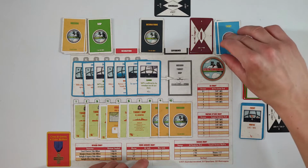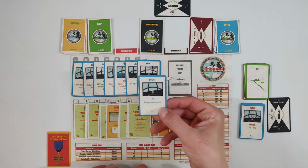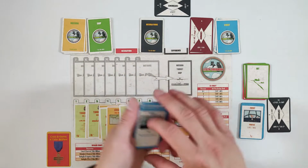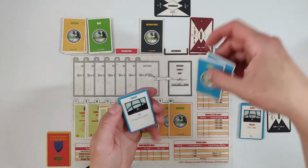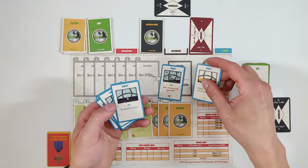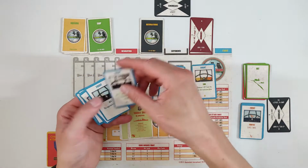And we do one last event card, and it's a fly. Don't forget that last event card, because that's actually the only thing that I kept forgetting when I was playing my practice runs. Okay, so let's reset.